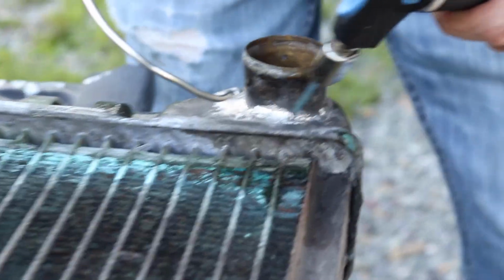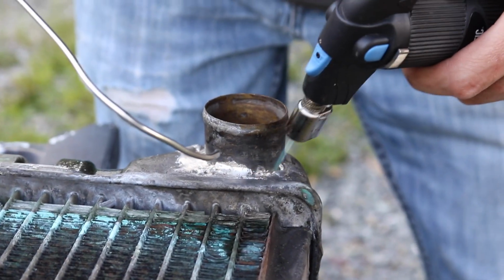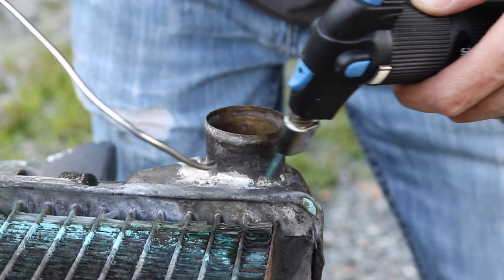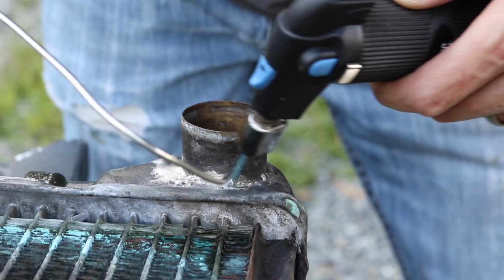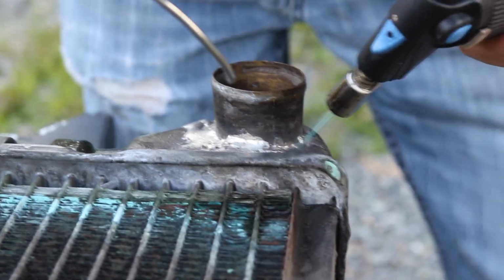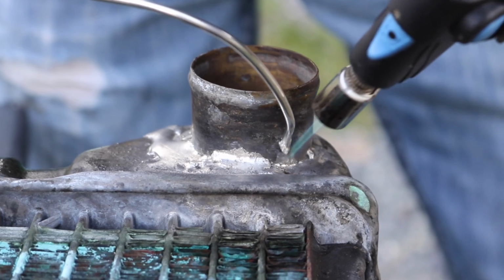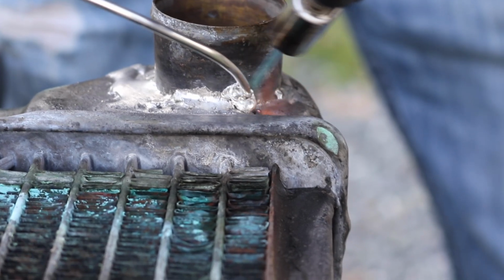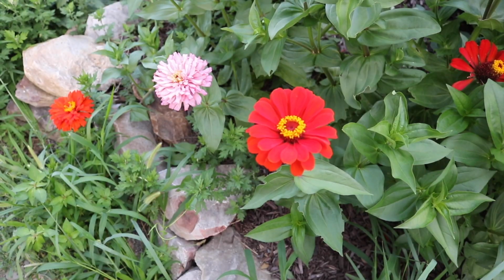So what I'm doing is I'm just heating this pool that's already been soldered from when it was built last time, or the first time, or whatever. I'm heating this solder joint. I found this is probably not the right way to do it, but it worked on the other side, so I'm going to do it on this side. Heat this up, and then I just let this solder literally, once I start to see that it's melting, so okay, it's starting to melt, and then I'll start dripping it in, which is not normally how you do things. Just like that, and it kind of adds to the pool.